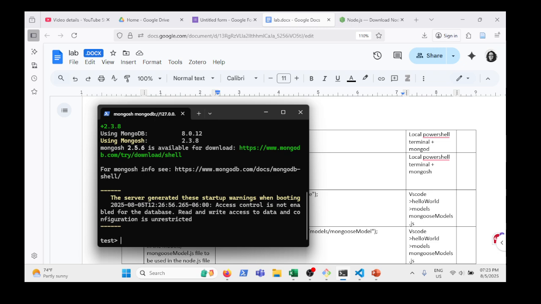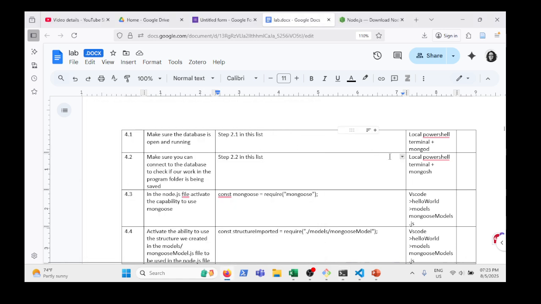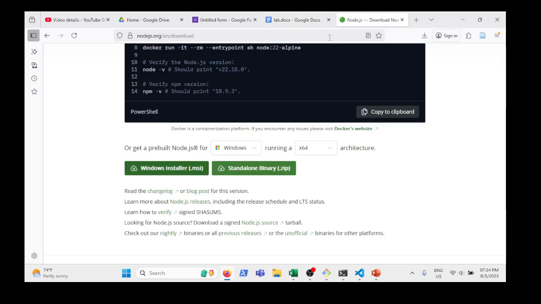So as you see, starting this server has again become a different command. So usually you open two of these, and previously you would do mongod in one and mongosh in the other, and then you would see that the link to the database would open. Now it has changed again.